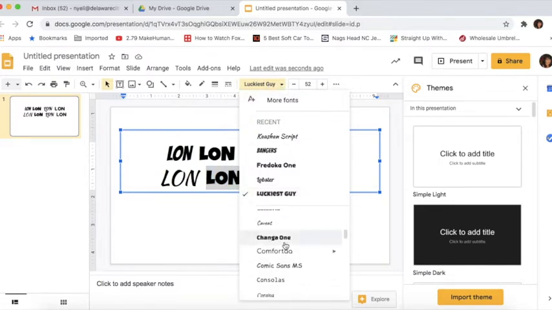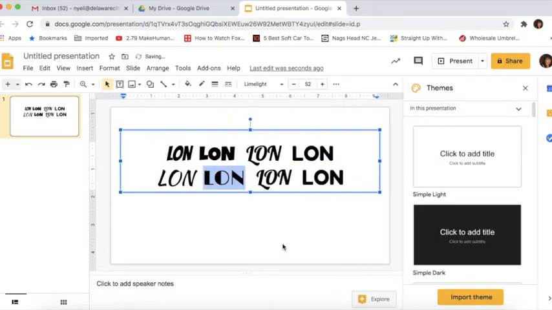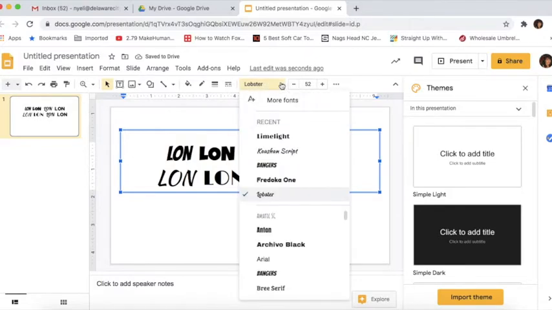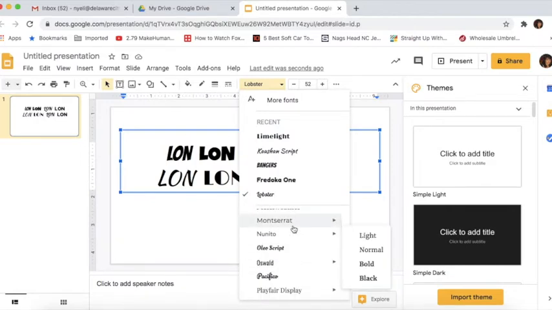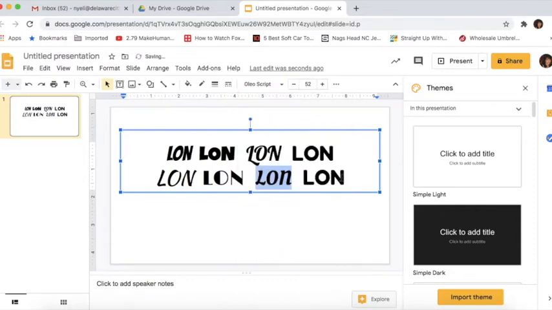Get some variety. And I think if you just get 8 of them, you should look through all of these though. That'll be a good starting point.